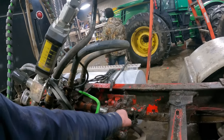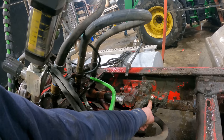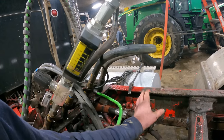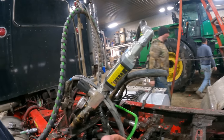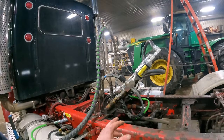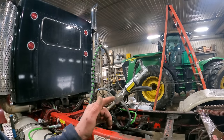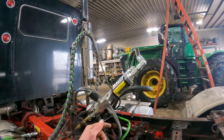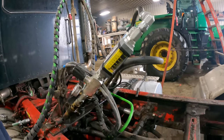We do have a problem with this valve. We're not sure what. It could just be that this work section relief might be bad, but again, I don't like these valves. I want to change it over anyways. What I want to put on here is, we really only need one valve, but I'm going to put two valves on there. I'd like to have a double acting cylinder valve that we could potentially run a dump trailer with someday. And a dump trailer is single acting. We would just rip that return line from it right back into the tank and return the oil back to the tank.